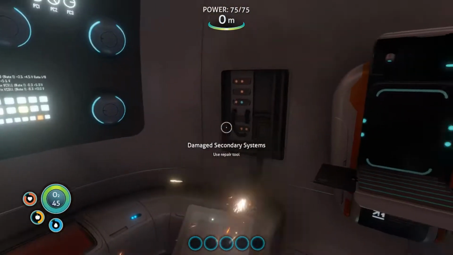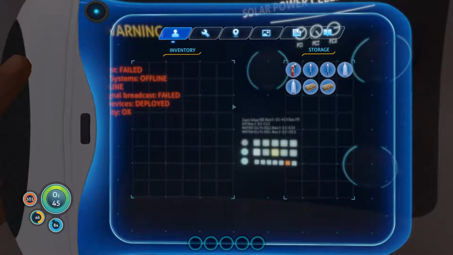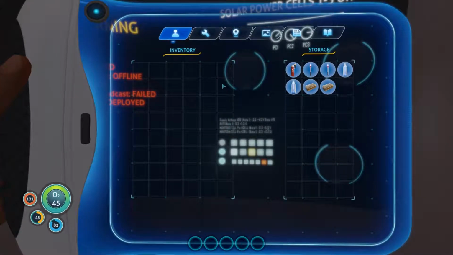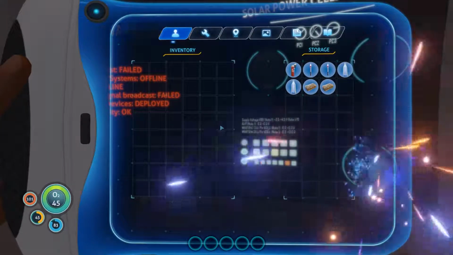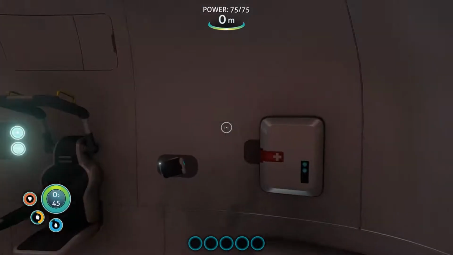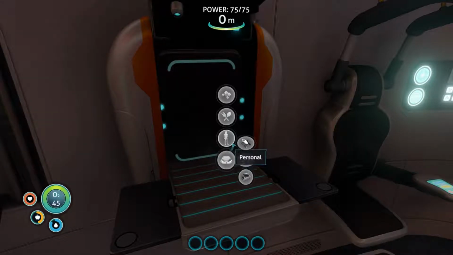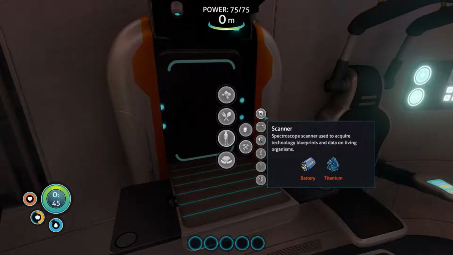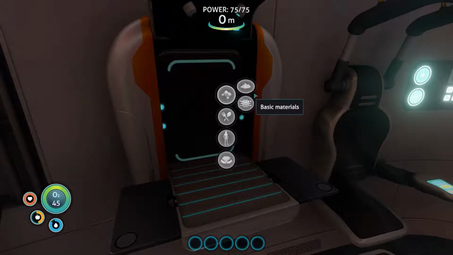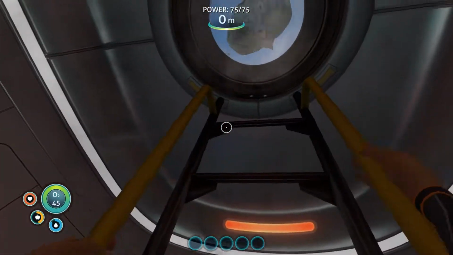Okay, so we need the repair tool. I think that's like the first step. I also believe that the first aid kits will keep respawning. Where did that go? Maybe we can't bogart them? That's fine. Okay. Alright. So I again believe that we have to start with the scanner or the repair tool. So we need battery, titanium. So we need titanium, cave sulfur, acid mushrooms, copper. Okay, let's just go collect some stuff. How about that?